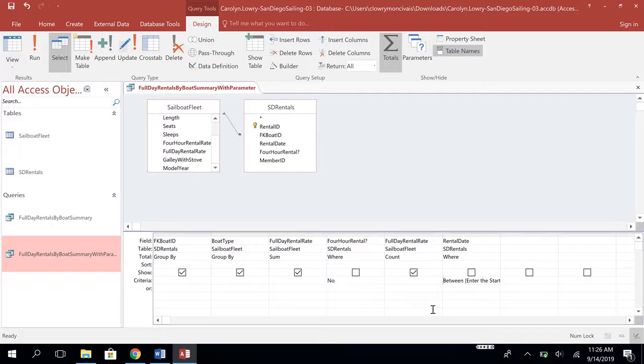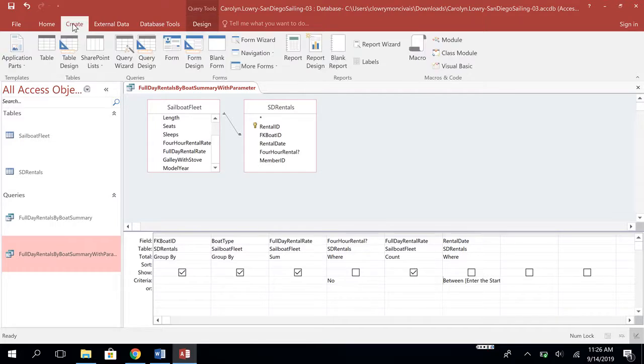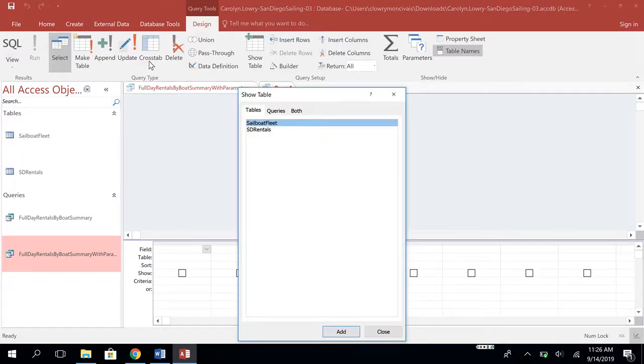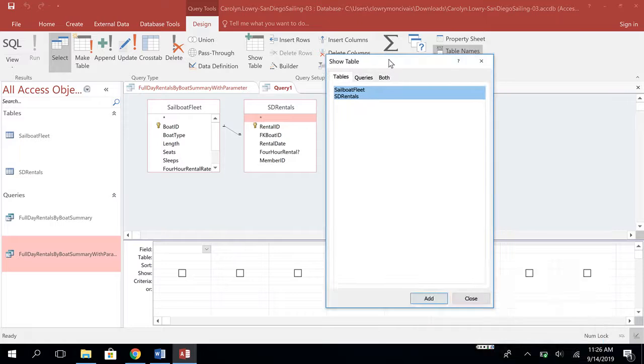We're going to create a new query in Design View. The Sailing Club wants to find out what type of boats have been rented so it can decide whether to adjust pricing or marketing if a boat has been rented. So we're going to click Create, Query Design, and we're going to select the SD rentals and hold shift, and select the next one. So that does them both at the same time. Click add, and they're both added, you'll see. Okay. And then the close button.